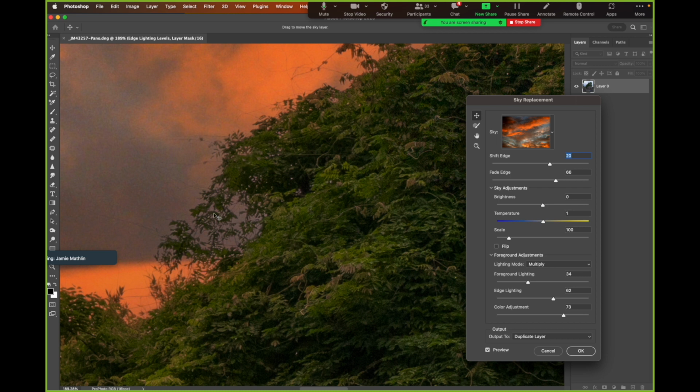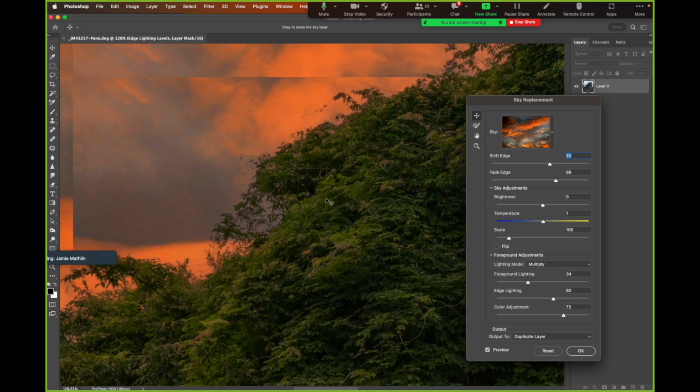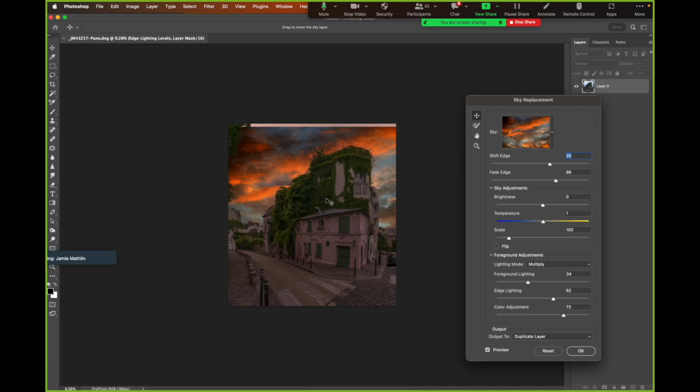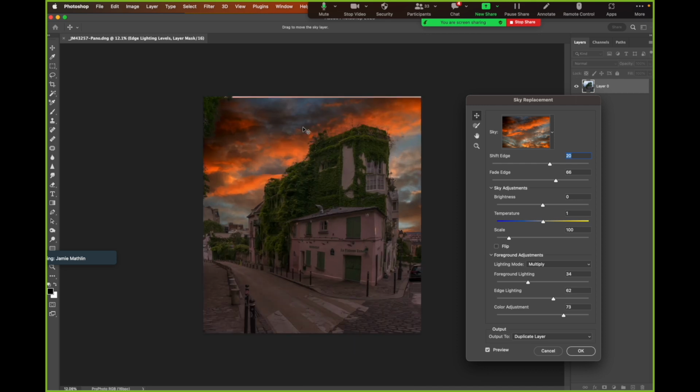Zoom in and have a look, and you can see here with the sliders that I've used, even down to each leaf, it's worked the sky replacement in beautifully. And I think a lot of people suffer from the processes of sky replacement. They do feel that they get too much halos, and they don't get what they think is right.